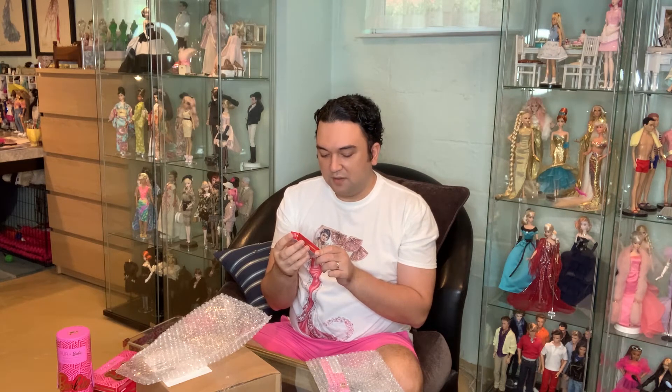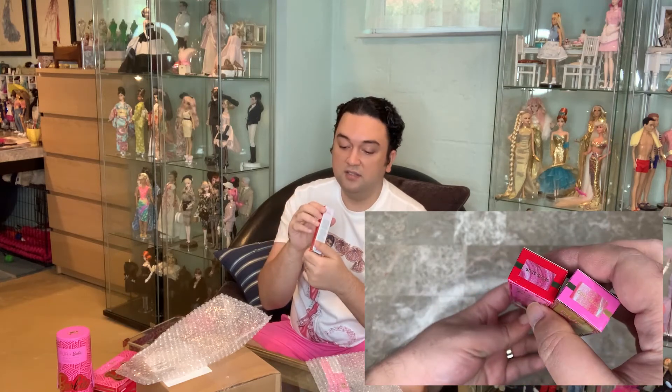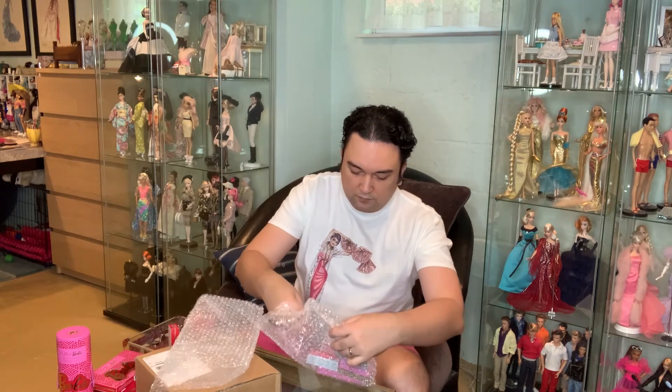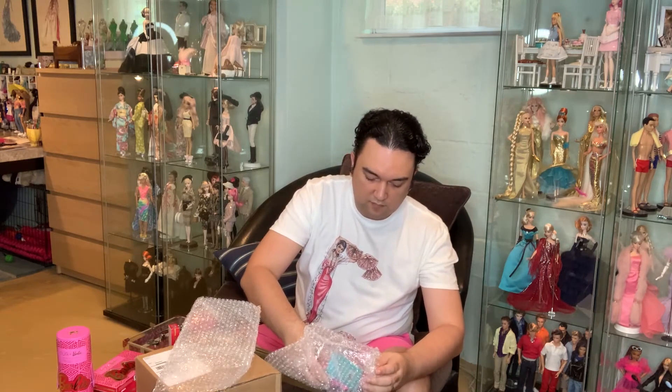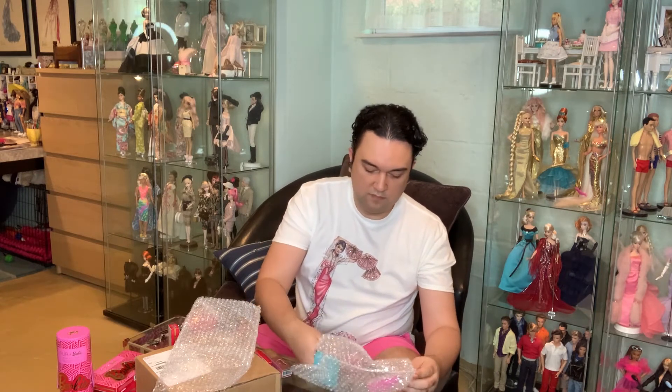Here we have something that I might actually be able to wear — it is the Barbie Gloss High Shine Lip Gloss, Signature High Shine Lip Gloss. I'm not sure what color this is though. This is the Boss Gloss, so I think it's a bit tinted. I also got another Barbie Gloss and this one is called Girl Gloss. It looks like a lighter shade of pink from the outside, but I'm not actually sure what it looks like on the inside — we'll investigate later.